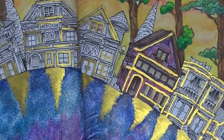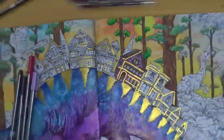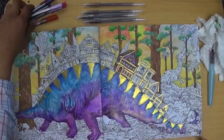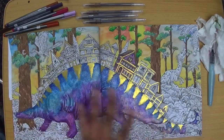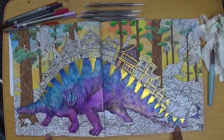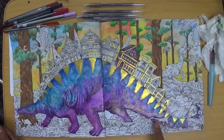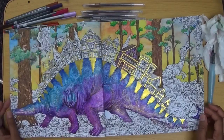So next time you see my part four, hopefully I will have completed all of the foliage that you can see, and maybe some of this bit here, which I'm probably just going to use some watercolour for. And then for my final part, I will probably just show how I'm going to colour some of the dinosaurs, and then that's it.